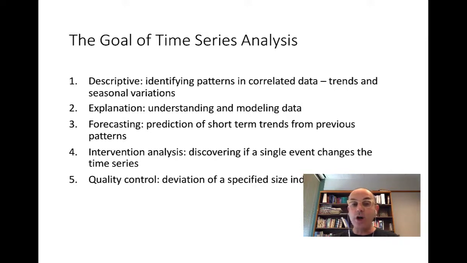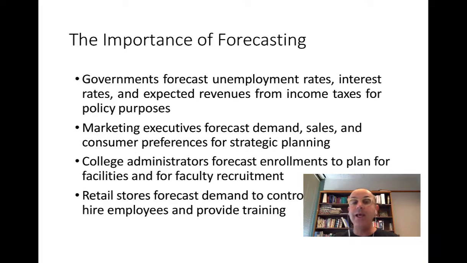We need to talk about intervention, which is to discover if a single event changes the time series. And the most important, like some of you coming from a background in computer science, we have quality control, where we have to identify specific signs that indicate a problem that might occur if we are using time series modeling. Why are we learning about time series and forecasting?